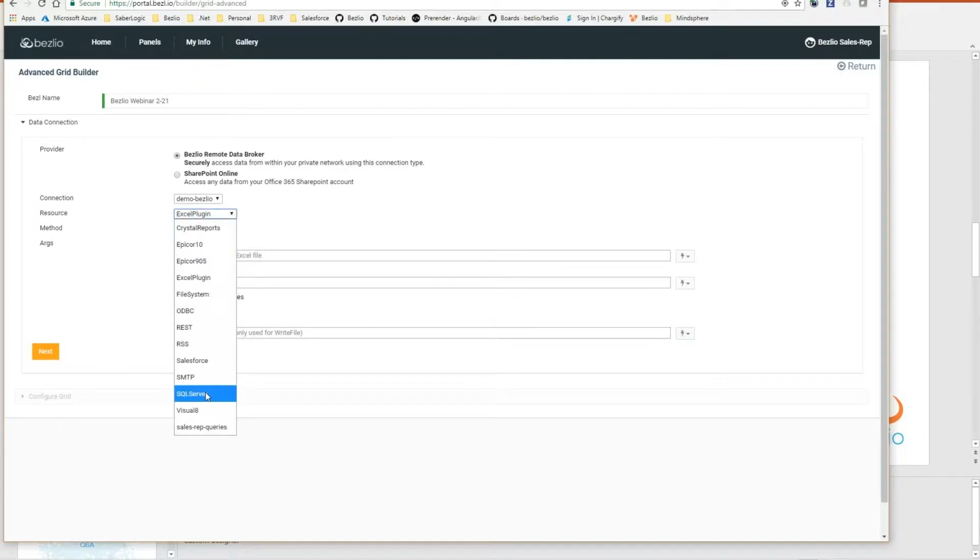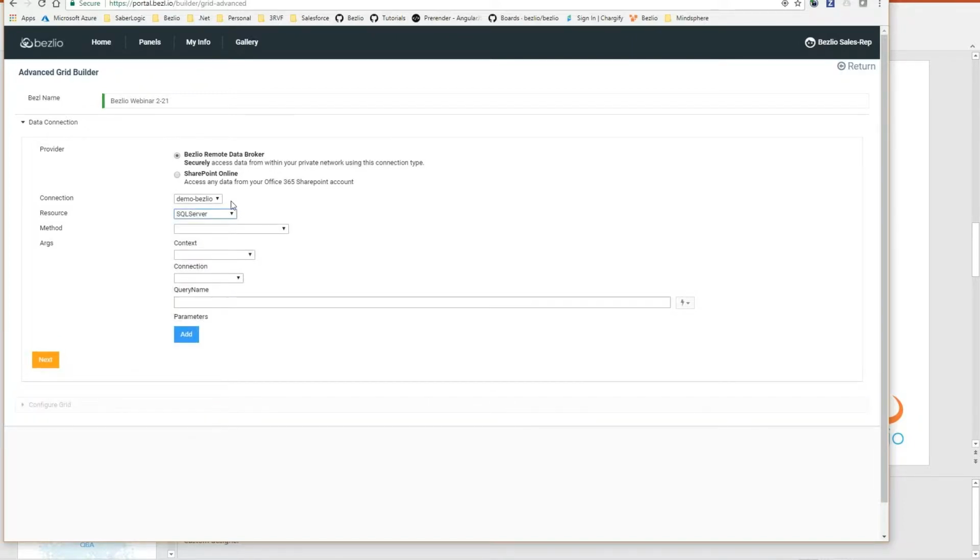Same deal, I've got a SQL Server. The SQL Server one has a different set of questions, and we'll walk through this one specifically. I'm going to start off, and it needs me to know what I am doing with SQL Server. Well, I'm running a query. Next it asks, where's the query that you want to run? Because I've enabled this to be asked here.